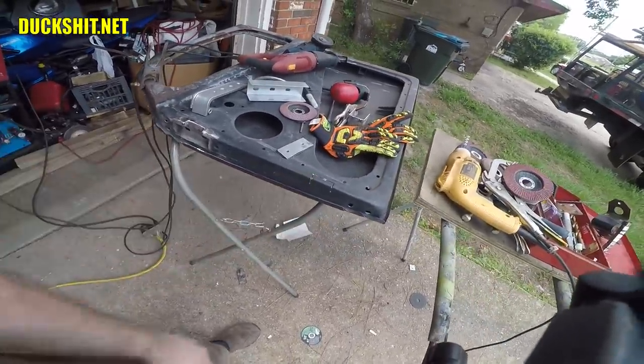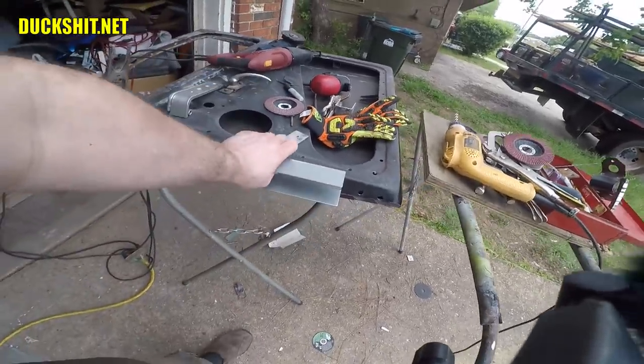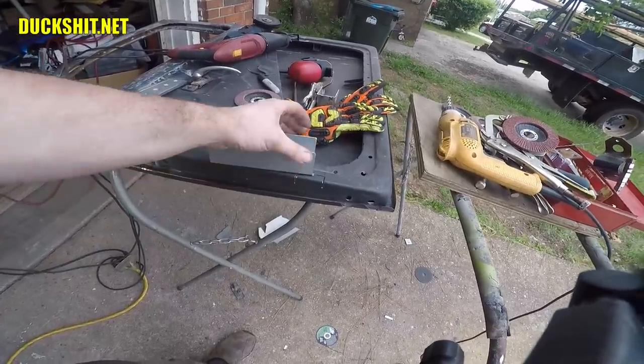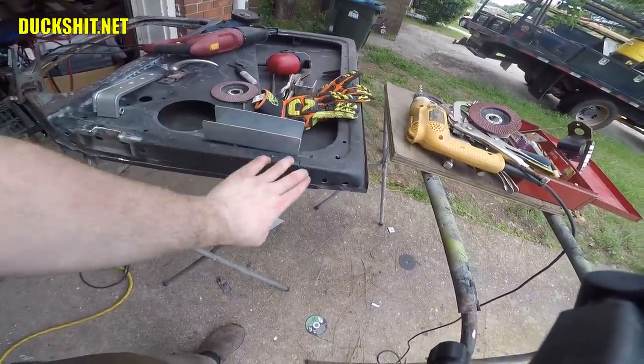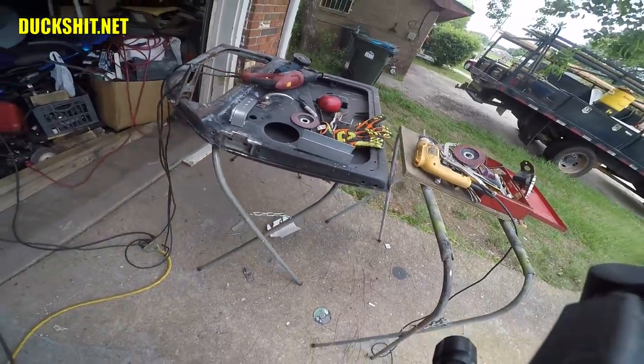And I have to repeat the process down here, but because the door is thinner, I'm actually gonna have to take this box, which you see is just way too big, and cut it down in the middle here, weld it back together smaller, and put it back into here. It'll look just like this, but it'll be smaller. And that shouldn't be a problem.